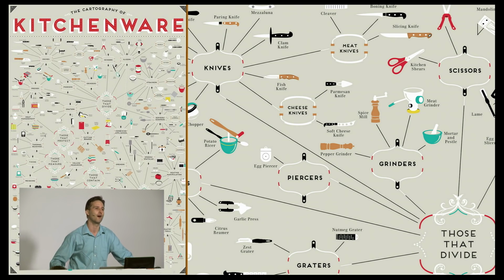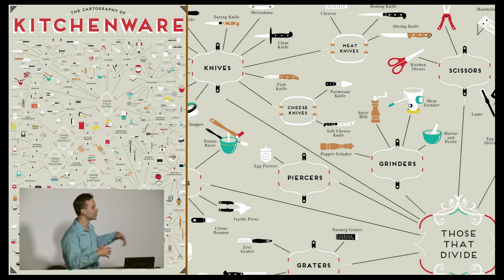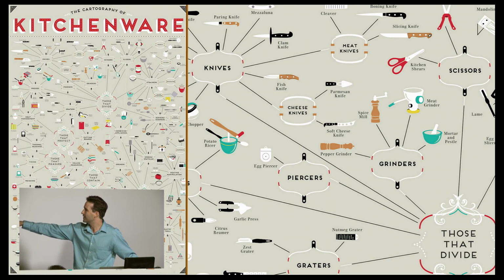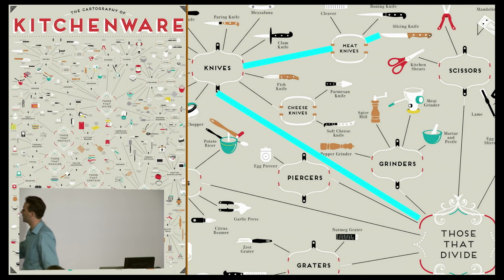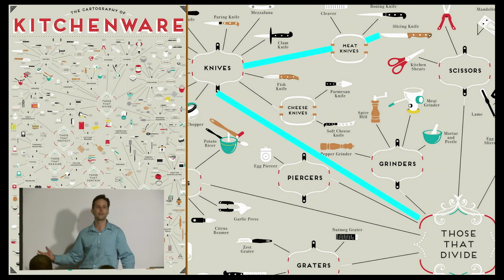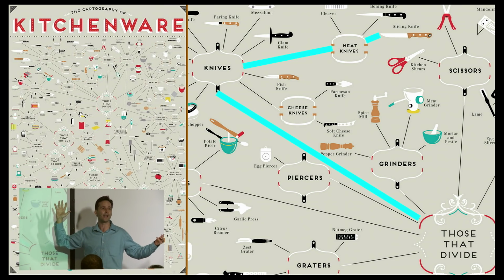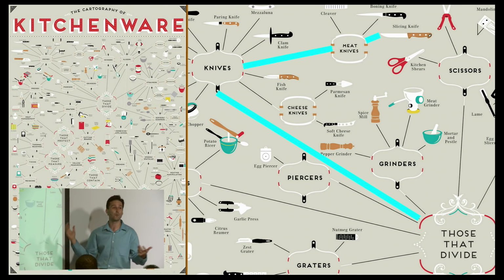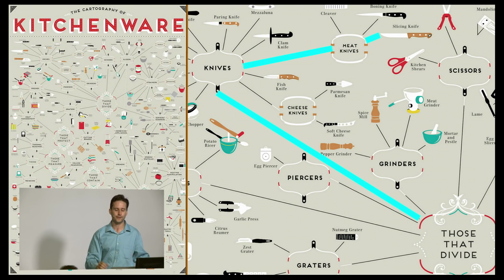Here's a data visualization of all the utensils you might possibly want to have. Not only that, this is a complex data visualization of all of the utensils. This isn't about showing the numerical precision of each individual data point, each individual utensil, right? It doesn't show you how many things it can cut or process in some kind of way. It doesn't show you how much they cost or how available they are, something that you could measure with numbers. Instead, it shows you their hierarchical relationship. There are things that divide. Things that divide consist of things like knives, and things like knives consist of things like meat knives. So this is a hierarchical data visualization.